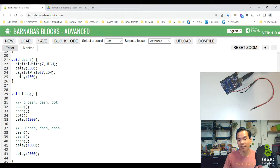Okay, now this would be super hard, or not super hard, but it would just take a long time, a lot of code if you didn't have these functions here, the dot and dash function. But if you have the dot and dash function, it's actually not too bad. Okay, so that's why I wanted to go over creating those functions. All right, I'm gonna leave it at that for now.